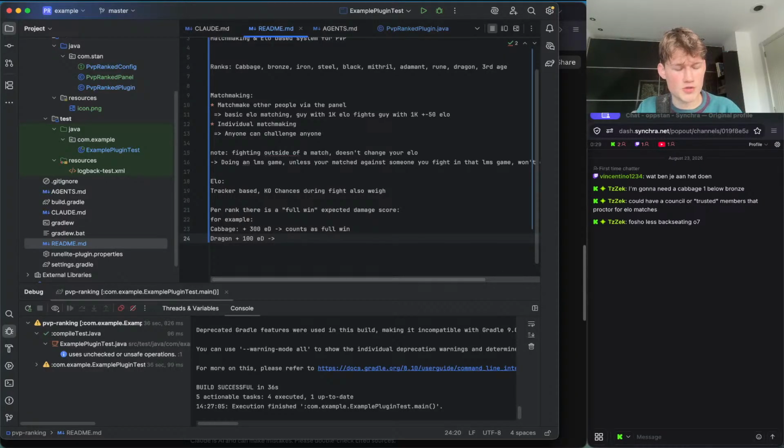That's the person you're fighting, meaning if the person you're fighting is a dragon and you plus 100 deserved damage them, that counts as a full win. So imagine you beat a dragon with plus 50 ED. You quote unquote have won against him.